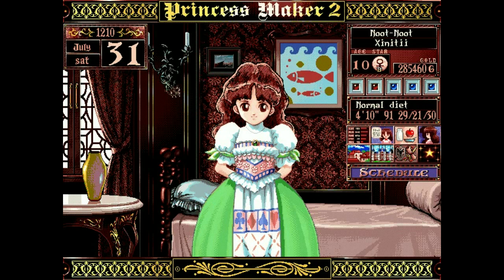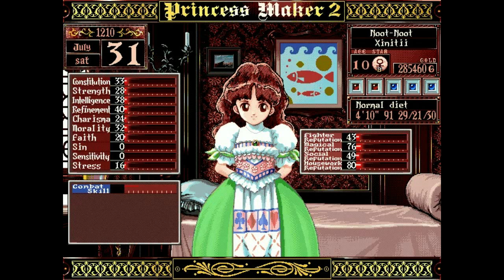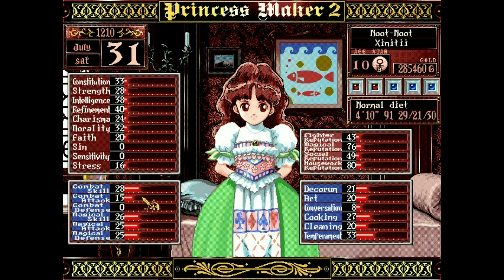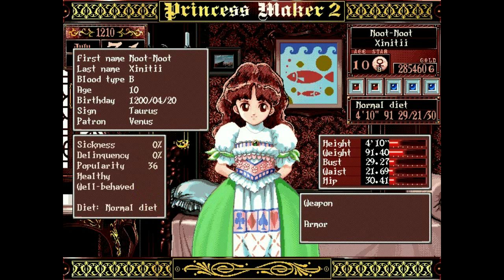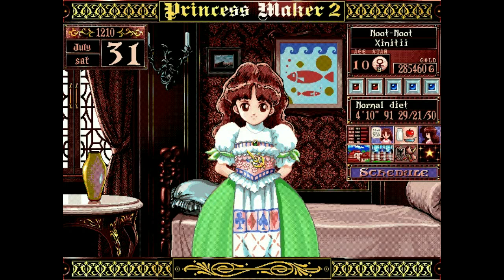Alright, nice. And so now we're in July. Oh, that was July. Now we're going to August. Great. Let's see where your stats are. So 16, and these went up a little bit. Conversation, I won't be able to get conversation up for a little bit. She has to learn a different job. She's not sick or anything, well behaved, no delinquency, popularity 36. Great. So I think now would be a good time to end it off here.